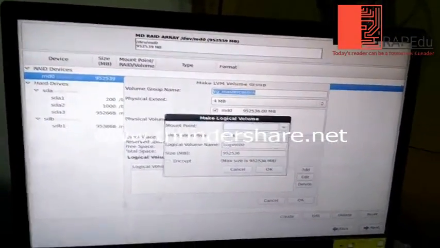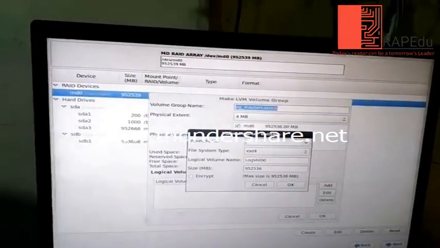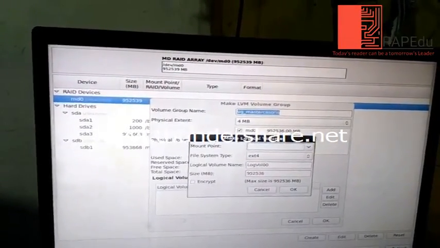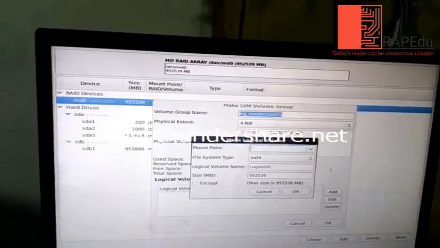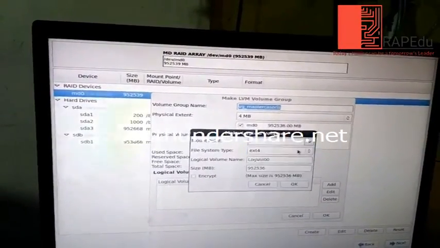Now we have to create the partitions. The partitions are root, swap and home.